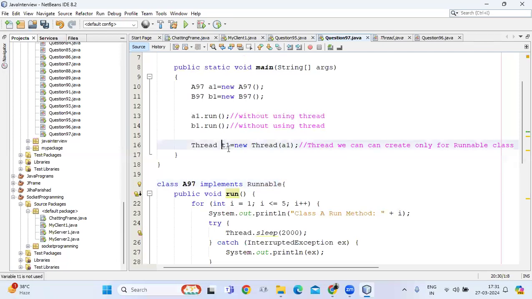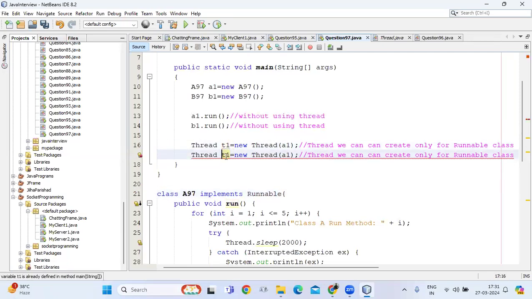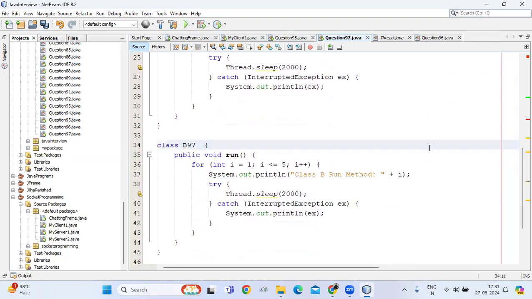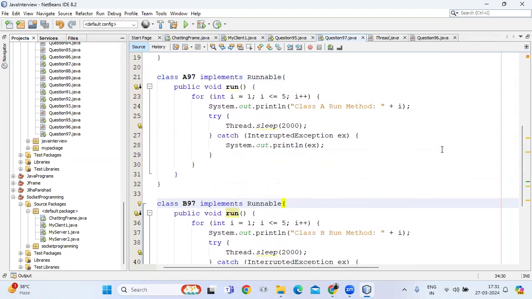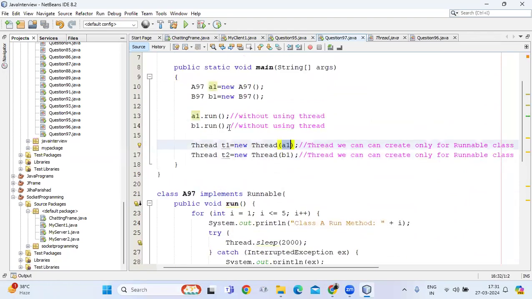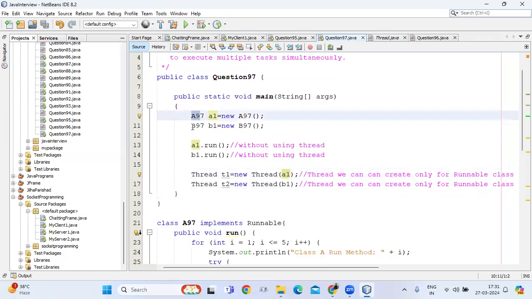Now we will create a thread for class B97. Once again you will see we are getting an error, because class B97 is not a Runnable class, so we will say implements Runnable. Now you can see we can create threads, allowing the object of the A class and B class.